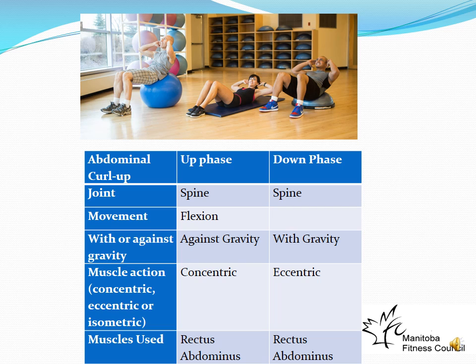What we do during the down phase is we use the same prime mover, which is the rectus abdominis, and we slowly release down. We move in the same direction as the resistance. So really the movement is technically the slow release of flexion. That's really what it is. So that's why we leave this blank. Because it's a down phase, we're moving with gravity, or in the direction of the resistance. So our muscle action is eccentric. The rectus abdominis is slowly lowering under tension. It's slowly lengthening under tension. So the muscle used is still the rectus abdominis.